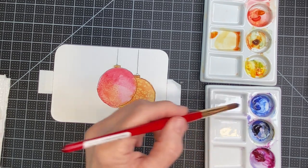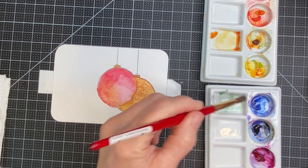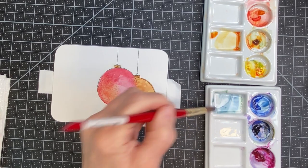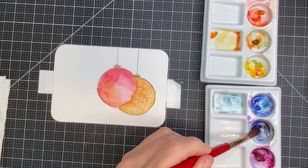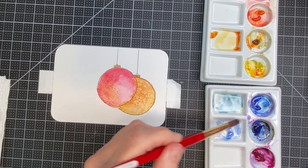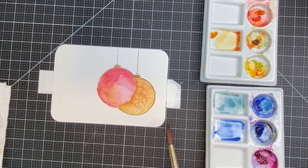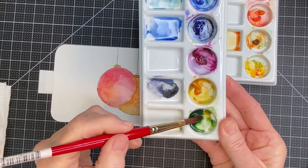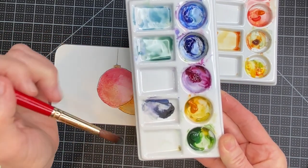And for the background, I wanted some cooler colors since the ornaments were so warm with the red and the yellow. So I'm using, I believe that's the cobalt blue, and the one right underneath it is the ultramarine blue. So I'm mixing up some blue and some green. There's the ultramarine blue, so I have it in its little well there. Once again, I love these little porcelain palettes. They clean up so nicely. They don't stain at all. Now I'm going down to my sap green. Rather than pre-mixing a green, I just grab that green and I'm cooling it off a bit.